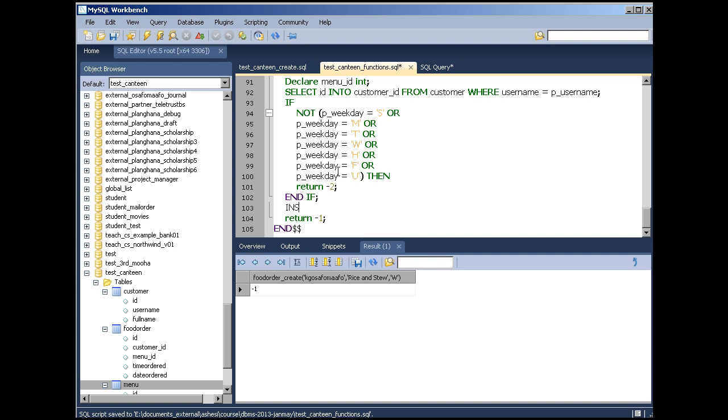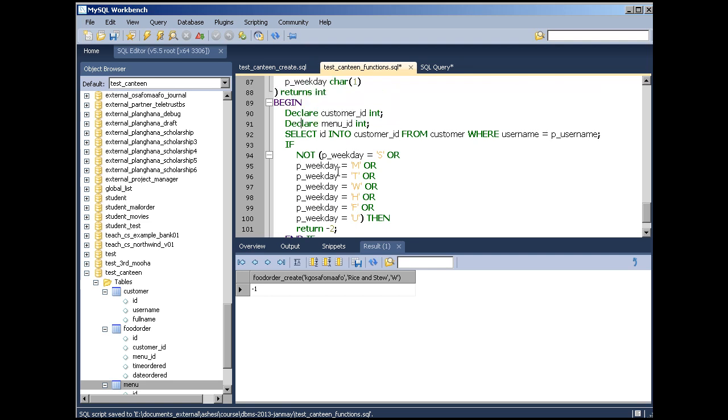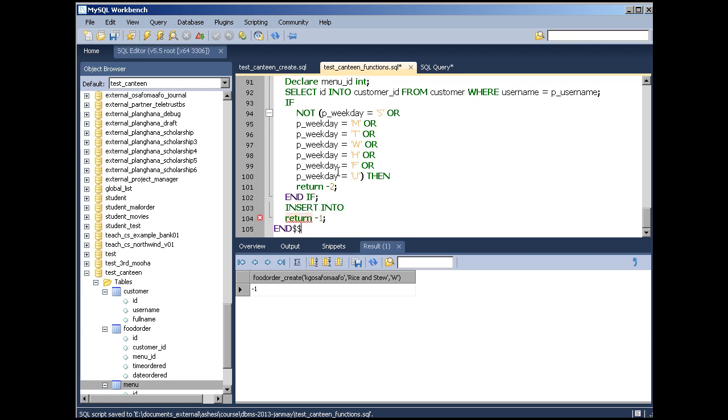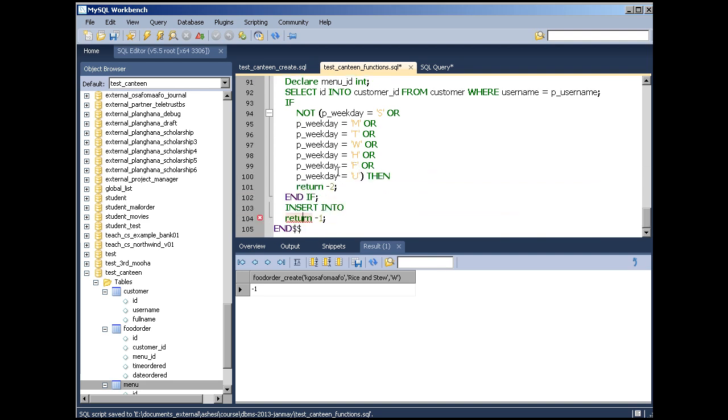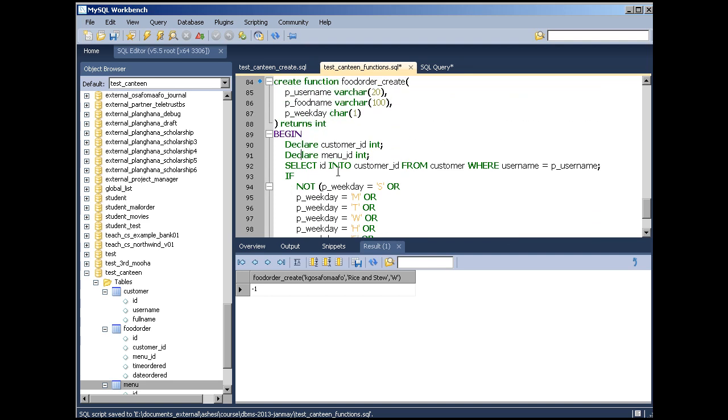So this is actually insert. Oh, there's actually the menu ID. Oh, sorry, this is the right place. Okay. I think I deleted something. I deleted searching for the menu. Sorry about this. I'll finish this right now.